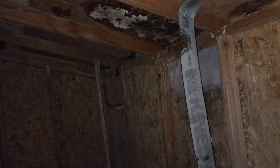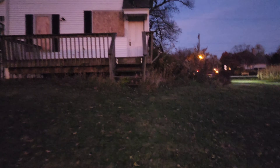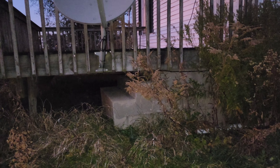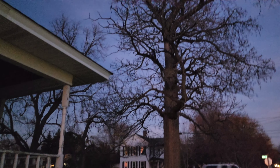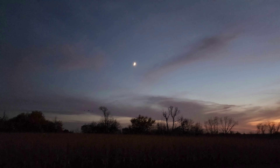I thought that was an axe hanging there for a second, but it's not. Pretty cool. Look, you can see the old cement work there — steps — and then the deck was built over it. That's the cool thing about doing these deliveries: I always have my eyes peeled for abandoned properties to go and film.